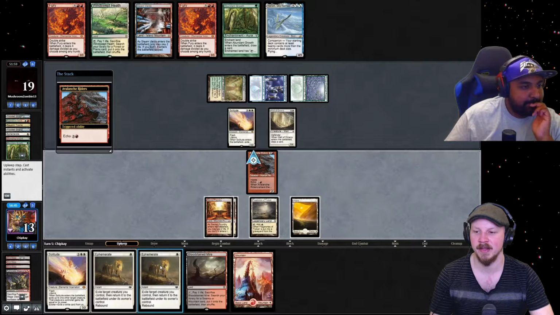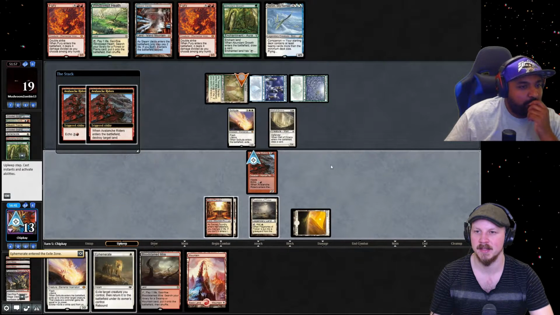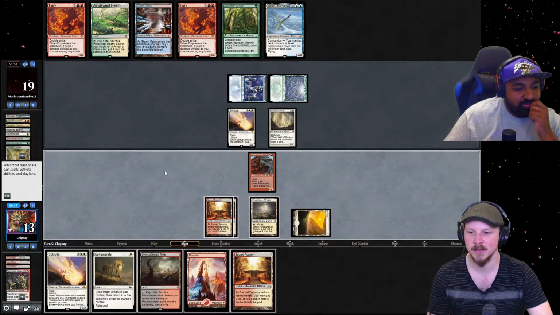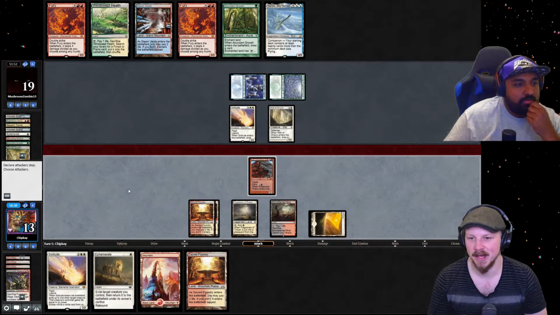Okay. Echo for my Avalanche Riders. I'm just going to Ephemerate it in response. Take out your Temple Garden. Echo fizzles. Yep. I'm going to play a Bloodstained Mire. I'm just going to pass the turn there. Yep.